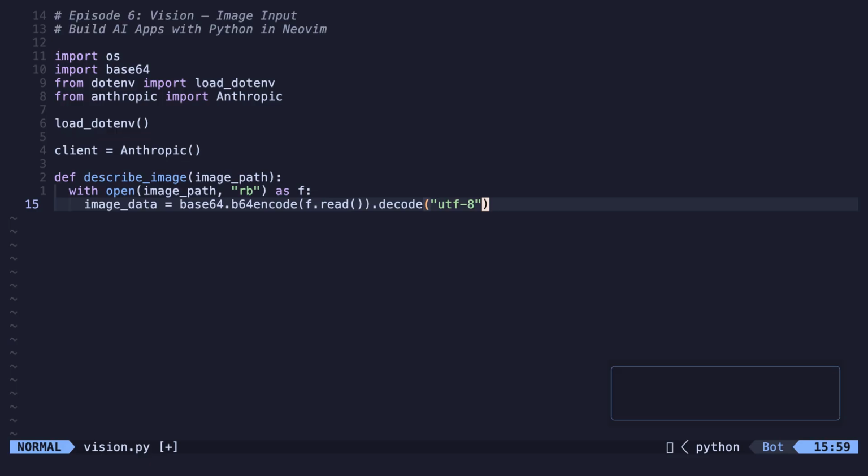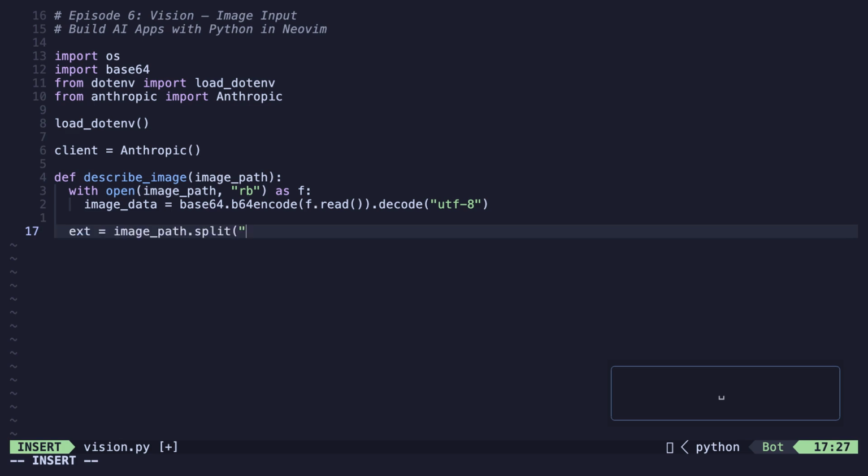We need to tell Claude what kind of image it is: PNG, JPEG, or other. This extracts the file extension and builds the media type string. A small fix.